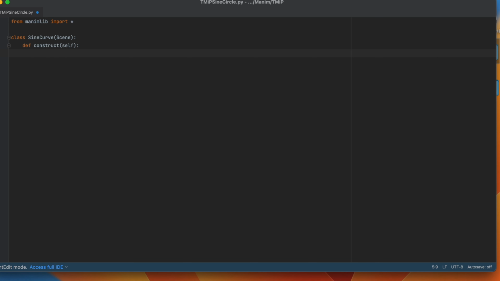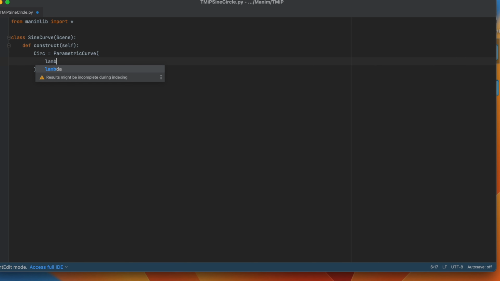So the first thing that I'm going to need is a unit circle to be drawn. There is a built-in way to draw a circle in Manim, but I'm instead going to parameterize it and use the parametric curve, which is also something built in Manim. So I'm going to call it circ. It's a parametric curve object, and this just needs a couple of pieces of information.